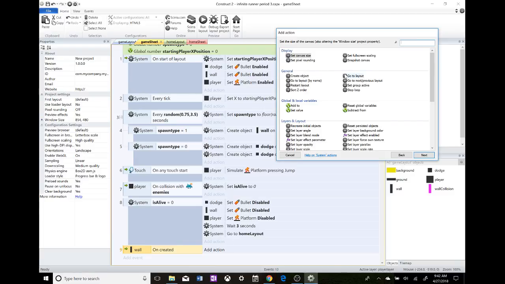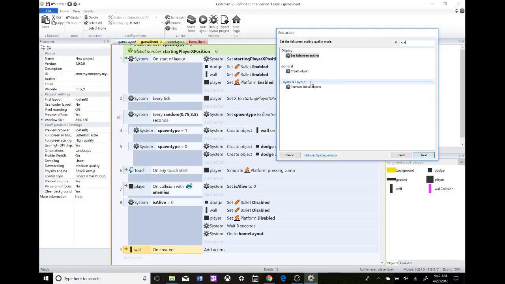Nope, that's not it, one second. Create object. Yeah, it's just going to be create object. It says wall on created. So now go ahead and go to wall on created. Yeah, one second.